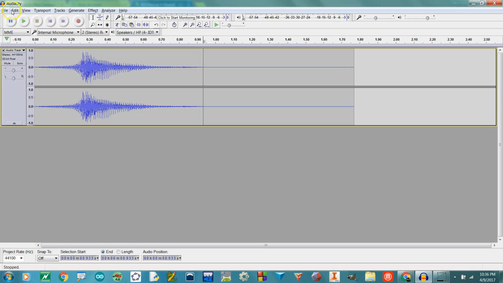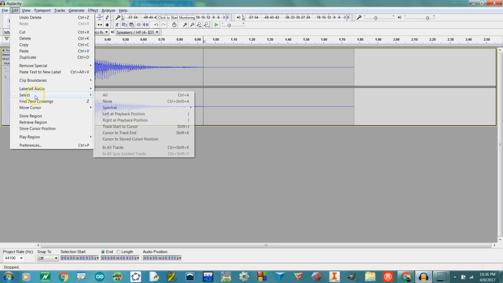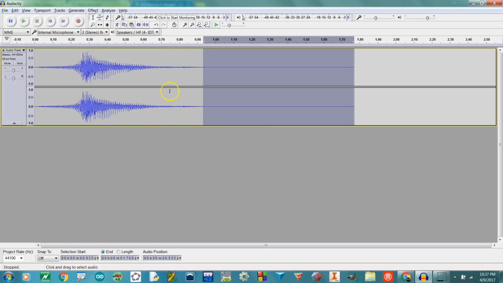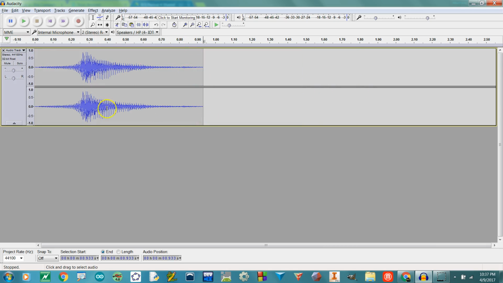So this time I'm going to come up and choose edit, and choose select, and now this time I'm going to choose cursor to track end. From the cursor to the end of the track I want selected, and then delete. And now that just leaves me with this. Whoops. Oh, my cursor is stuck at the end here, and that's something that you have to pay attention to. When I hit play, the cursor's already at the end, so I'm going to use this button to put the cursor back to the beginning. Wow. And there we go. Wow. Wow. All right. So that's kind of a weird sound effect.